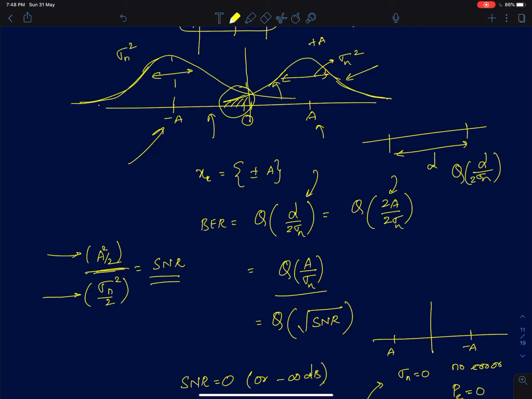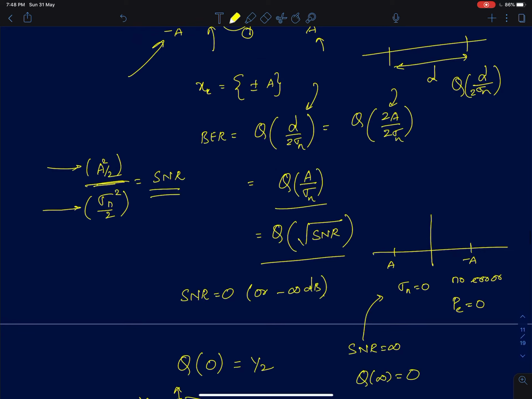For a baseband signal, it will be a square itself. Okay, I think one of you had asked why it was q of root of 2 Eb by N naught. That factor comes in here. It's not a big deal. It's just a small factor. So it will simply be q of root of 2 times SNR for a passband communication. So q of root of SNR, I am just writing a by sigma n here. a square by sigma n square is SNR, and therefore root of SNR is a by sigma n.